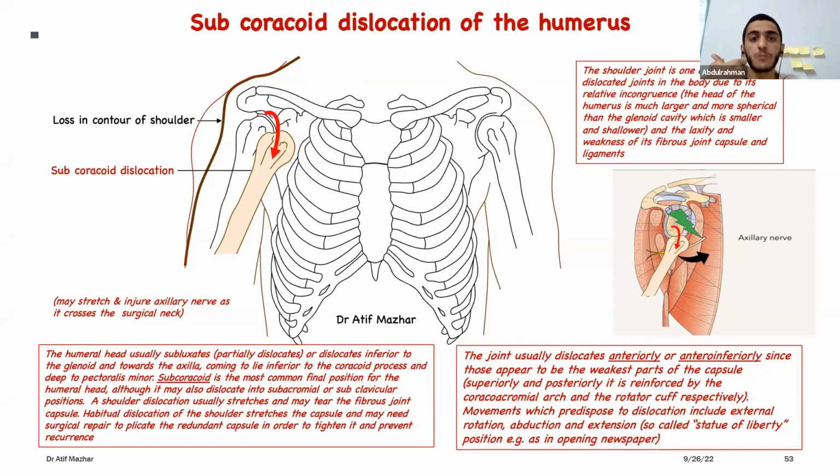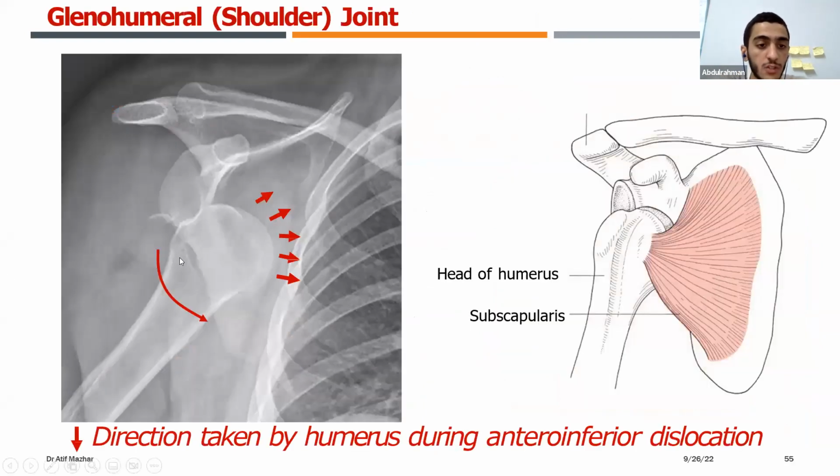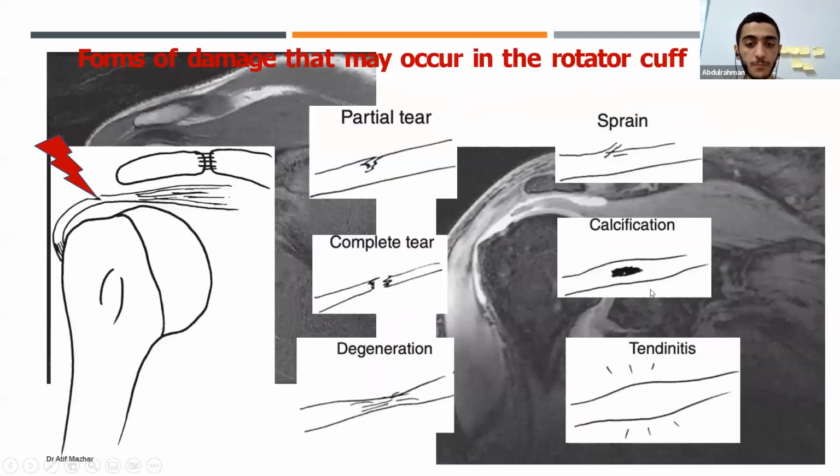And whenever there is damage to the nerve, we have loss of the muscle function, and there is going to be atrophy of the muscle. What happens is there is no longer this bony landmark, because the humerus is pushed inward, and it's no longer creating this protrusion. As you see, it's subcoracoid, under the coracoid, and this is the subscapularis muscle, which is going to pull it downward, and that's why it's going to move more anteriorly and inferiorly, and it's going to damage the axillary nerve, which is passing around down here.